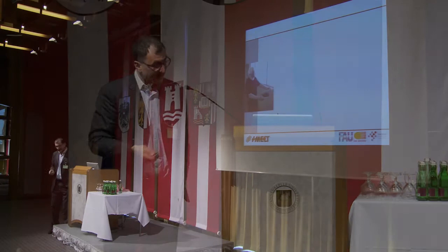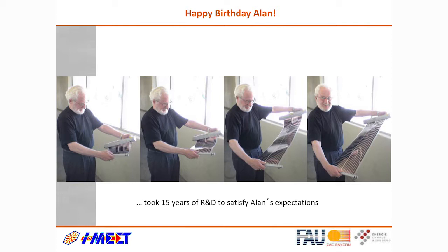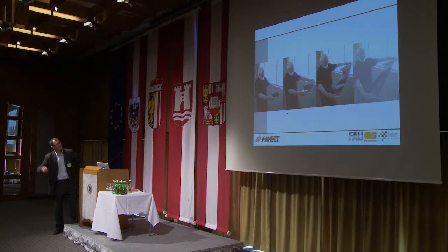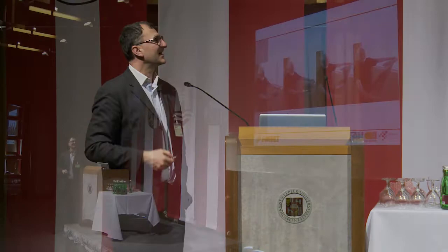He was on our board and he was really pushing us. And you can see this was the first time after we stopped the dye-sensitized technology and went over to the printed OPV. This was the first demonstrator we had made for Elm as a roll-out charger. You can see he was critical in the beginning, and you can see as he pulls it out, there we are. So we got this very satisfying smile from him, and I hope this is a smile we can see even in the next couple of years more frequently when we get great science and great things done.